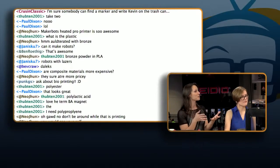MakerBot was pretty much the first company to make a big splash when consumers became aware of 3D printing. Someone in the chat room is asking about bioprinting — what are your thoughts on that? I don't really expect MakerBot to go into the bioprinting market. We're not so much focused on consumers as we are bringing accessibility to individuals and empowering designers, engineers, and people to do their prototyping. The closest to bioprinting you might get with us is people making prosthetics or maybe making a bone guide for an operation.